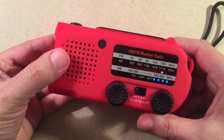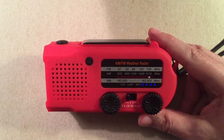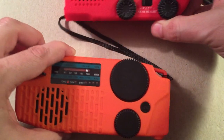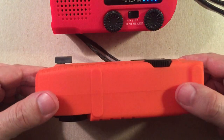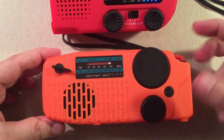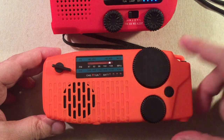I would say, yeah, definitely recommended at $25. But if tuning is your game, for $16, by all means, go grab the Aivica version of this. Get that blue one. I know it's a funky-looking radio, but it's a really good radio. Its FM is on par with this radio. Weather band is slightly better, I think, on this radio.